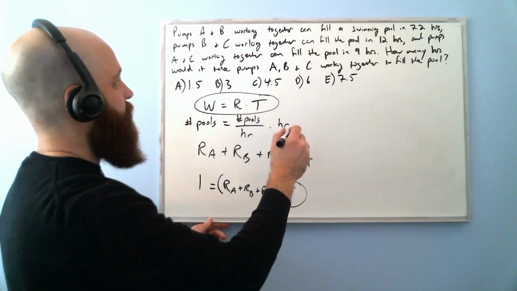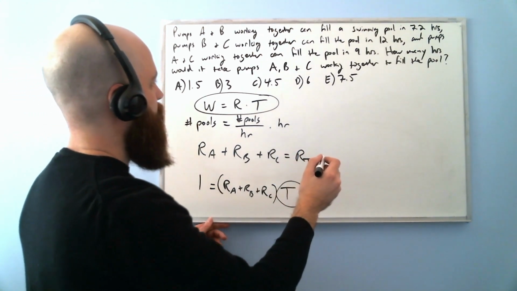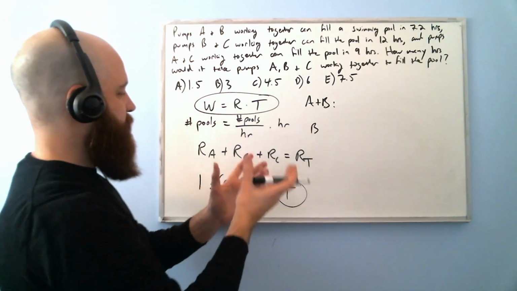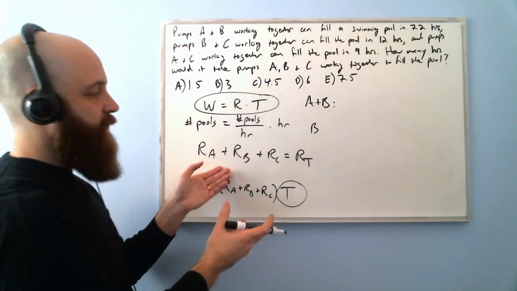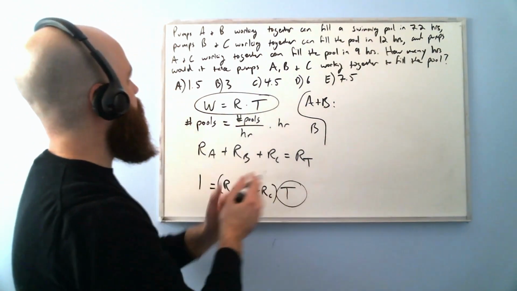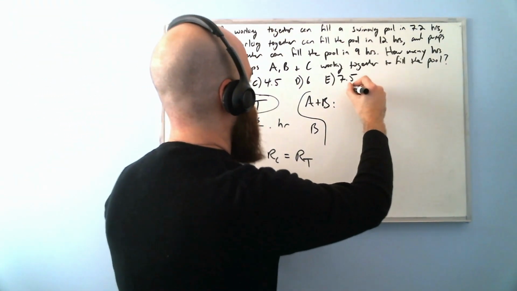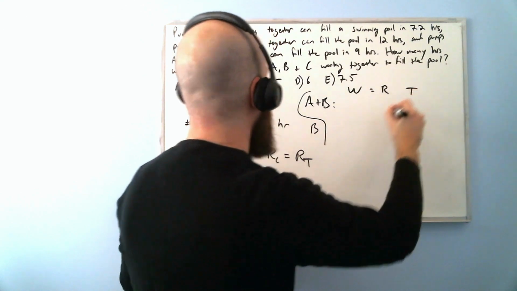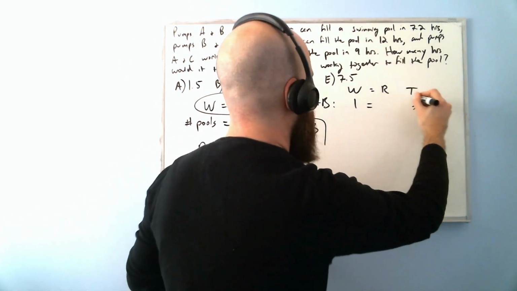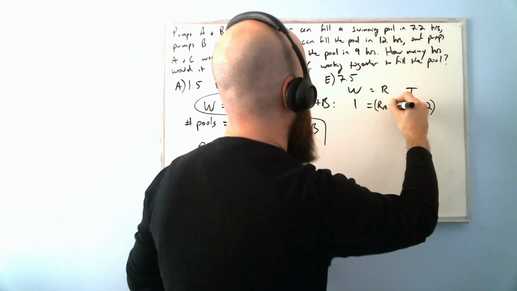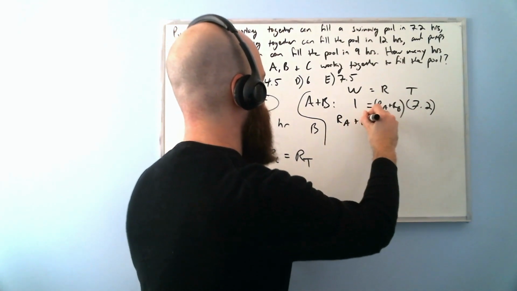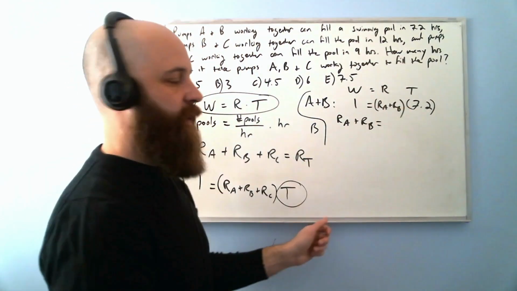Okay, so let's see what info we're given. Well, when A and B are working together, they can fill a swimming pool in 7.2 hours. Okay, so this is A and B together. Now notice I'm being careful to label the rates separately, and as I'm working through this first sentence here, I'm reminding myself, what's the scenario I'm talking about? This is A and B working together. So I'll just have a work equals rate times time equation. Working together, they can fill one pool, so the work is 1. They can do it in 7.2 hours. Great. And that's the rate for RA plus RB, those two working together. So the rate of A plus B working together is just 1 over 7.2.